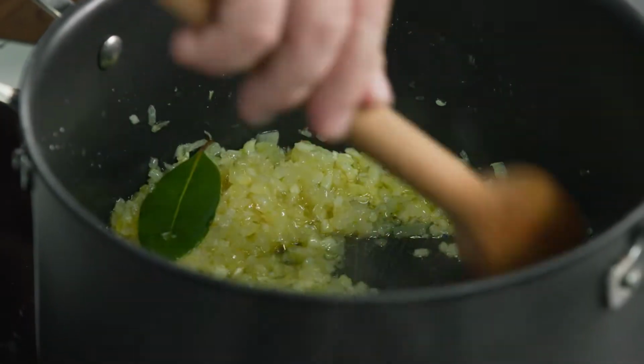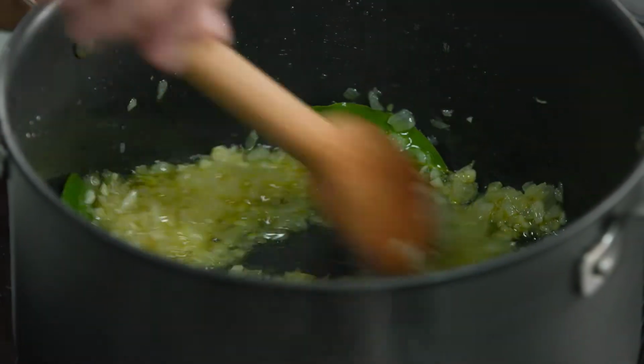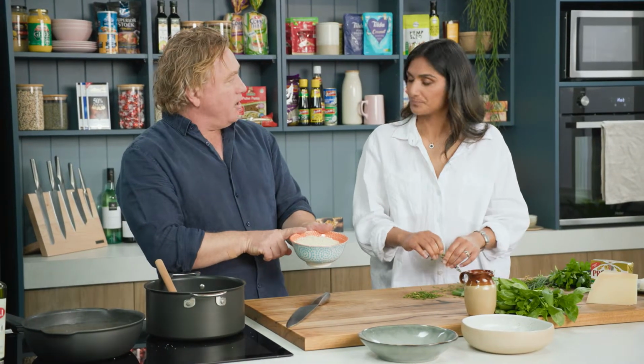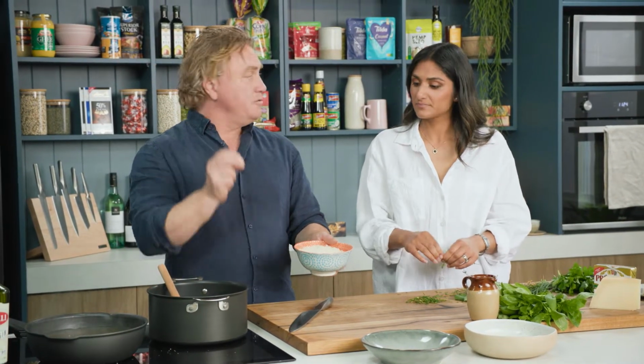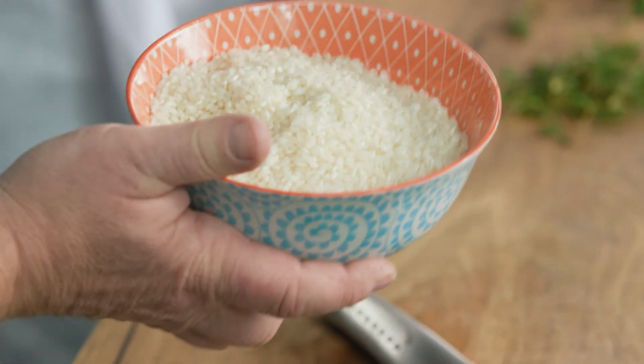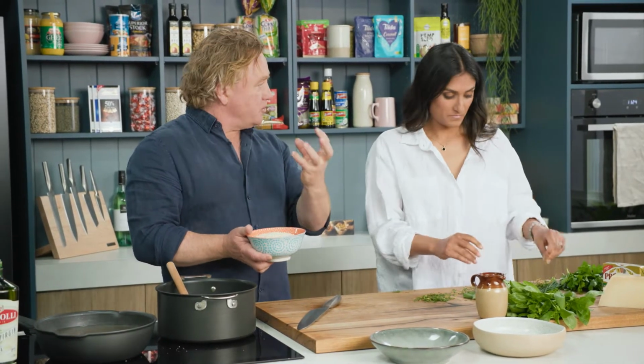Now, the bay leaves go in there, and I love using bay leaves. I throw them in at the start. It's all about layering up the flavours when you're cooking risotto or cooking rice. Now, I have a Borio rice, which is the rice we use to make risotto. It's a fat, chunky little rice. And the idea of this rice is it soaks up all that liquid and still holds its firmness.